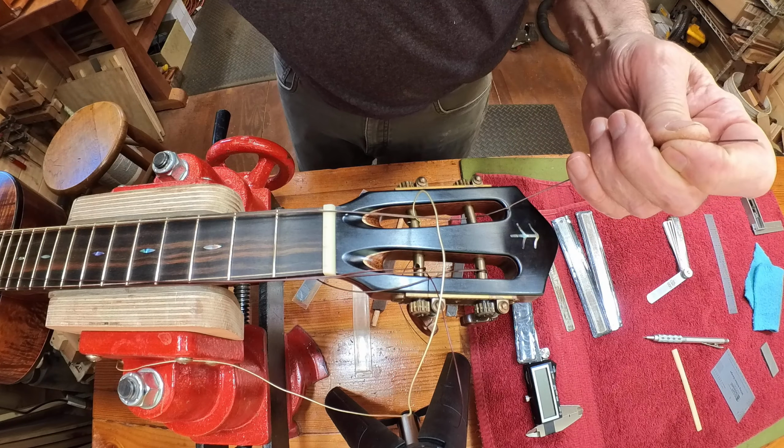And with a slotted head and these nylon strings or nylon gut strings, you can have it so that there's not a lot of extra. You just have it so it's just in there like this. And then what we're going to do is know that the outside goes to the outside and the inside goes to the inside. So on this one, because this is going to wind towards the middle, we're going to put the string underneath here towards the center like this. And then we're going to just snug it up a little bit. And then we are going to just turn this.